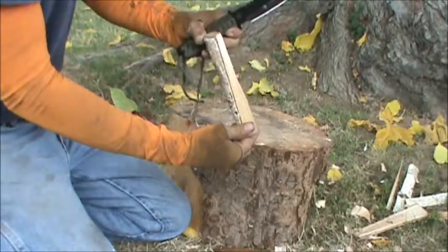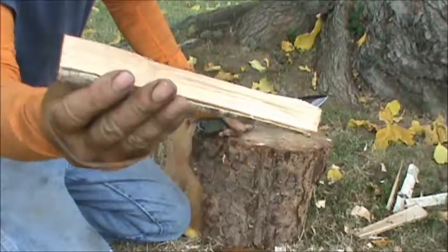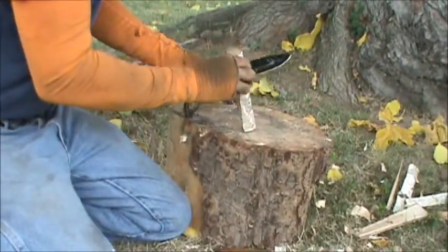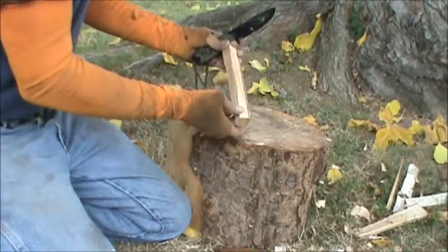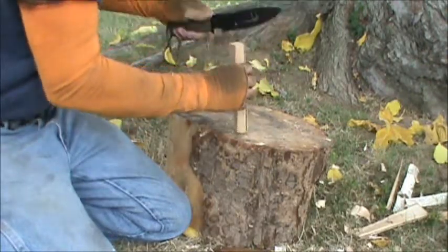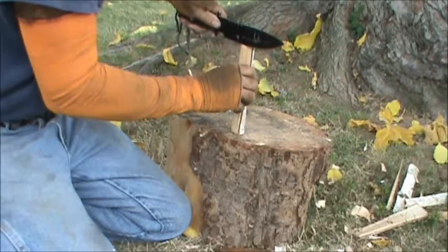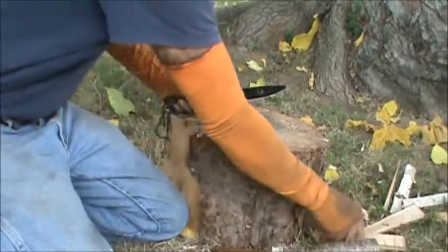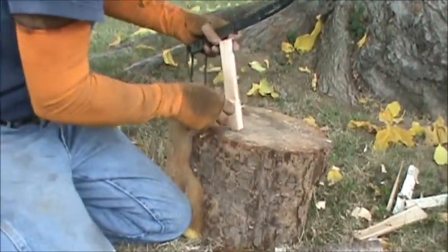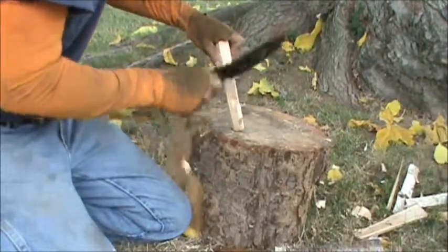You know, there's the beginnings of a spindle. So it's all about just looking at it and figuring out where you want to split. Let's see if I can work on these corners a little bit here. I think we can probably start machining this down now.